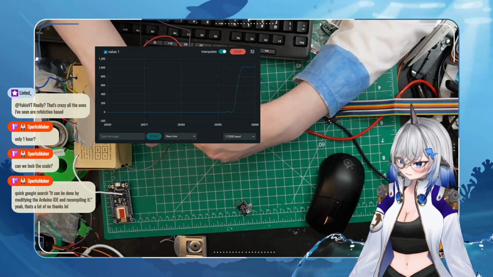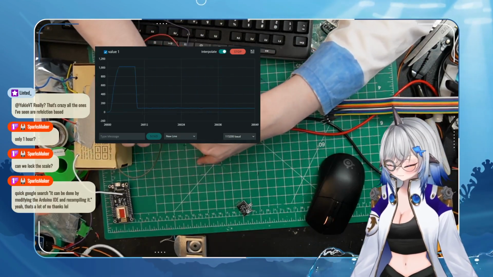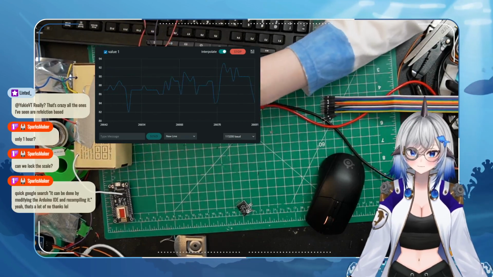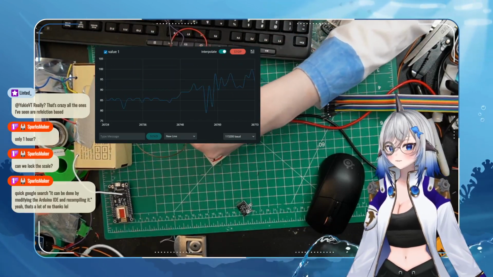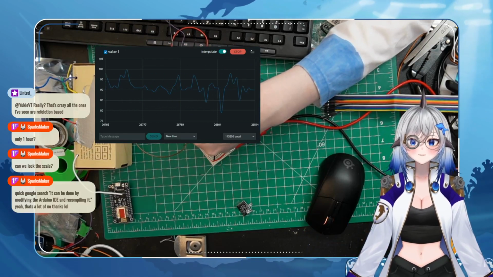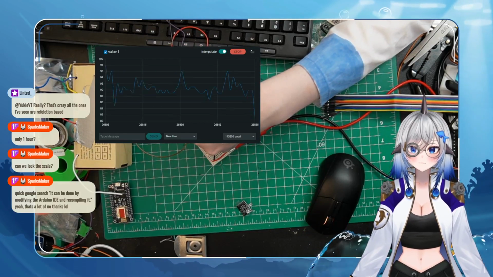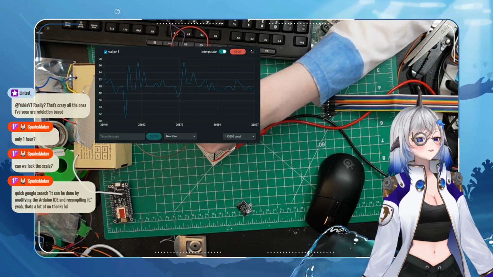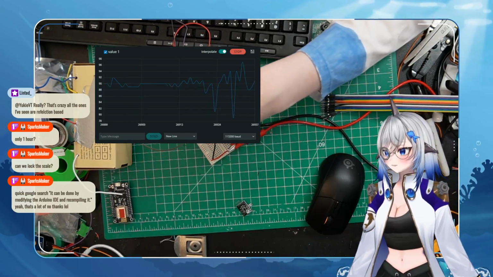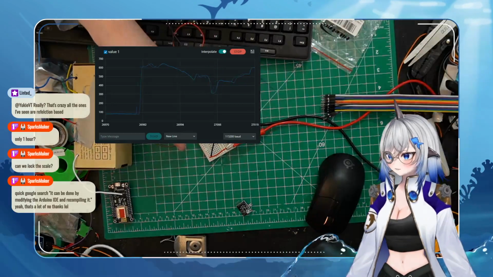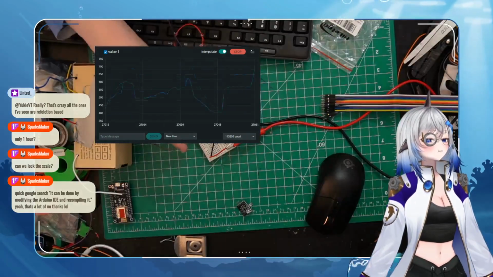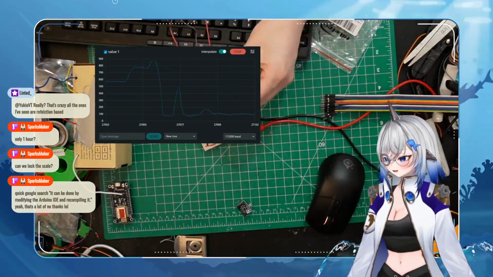Nope, sorry. We're still getting too much noise. I know visible light has some infrared. Let me kill the lights real quick. Or kill most of the lights and see if that helps.